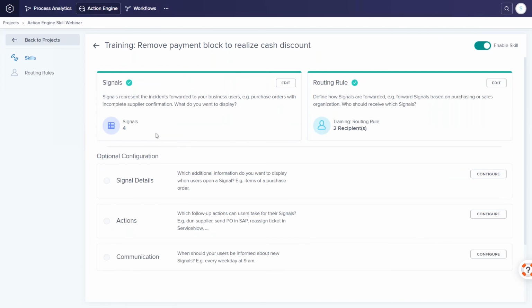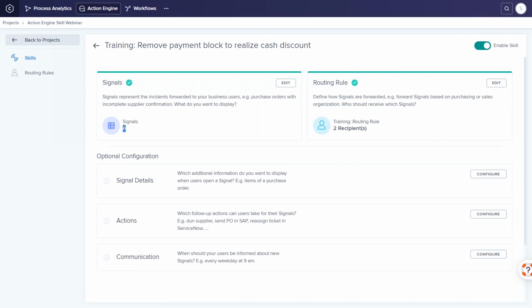So this means that whenever new signals appear, they will be distributed to Liam and Claudia according to the company code 1000 and 2000. Please keep in mind that the old signals, so the 4 signals that have already been created in the past, will not be reassigned. The customer feedback was that we should not do that. So it's only for new signals that the new routing will be in place.